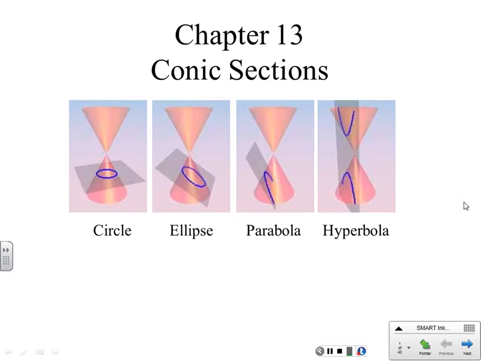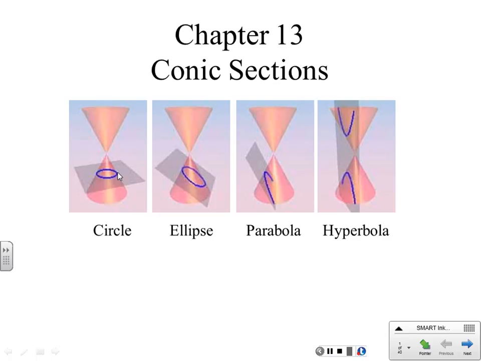All right, so when we talk about conic sections, this is where our conics come from. There are 4, and the root word here is cone. We have 2 cones tip to tip, and a plane that cuts through these cones. If you have a plane that cuts through a cone parallel to the base, then it's going to make a circle.